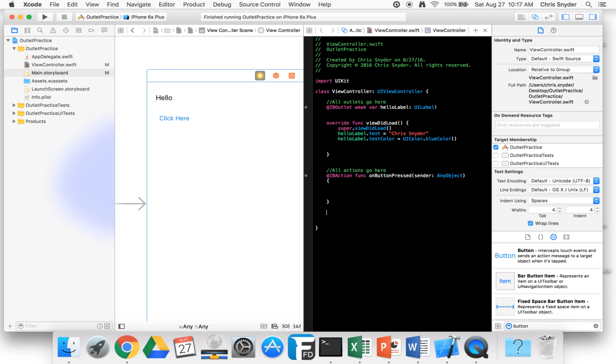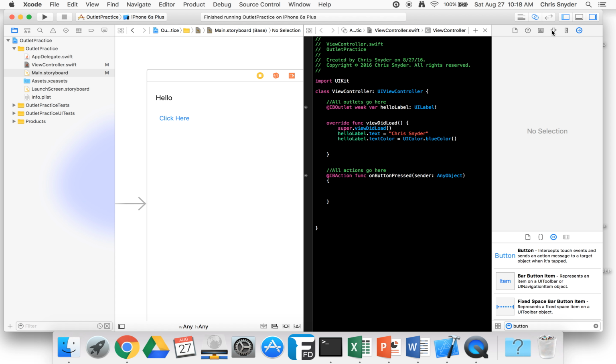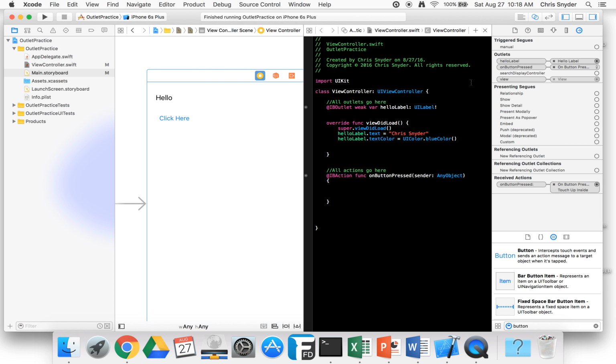When I delete this thing here, that goes away. But now the problem that's going to exist is that the outlet still exists in our connections inspector. You can see we've got a little message here. It looks like an exclamation point saying, where is it? It's looking for that and it's showing that it's missing. So if you were to run your app right now, your app wouldn't work. It would crash right away because it could not find this connection, and that would be a problem. So that's a common mistake.